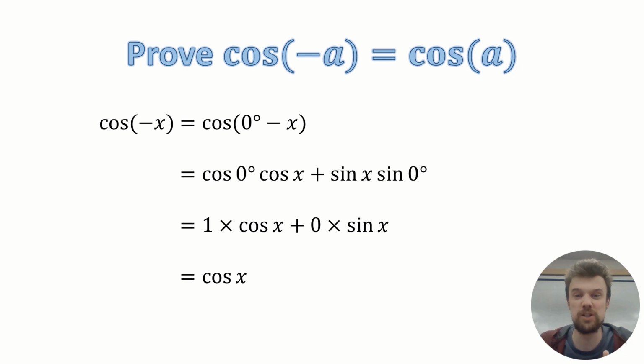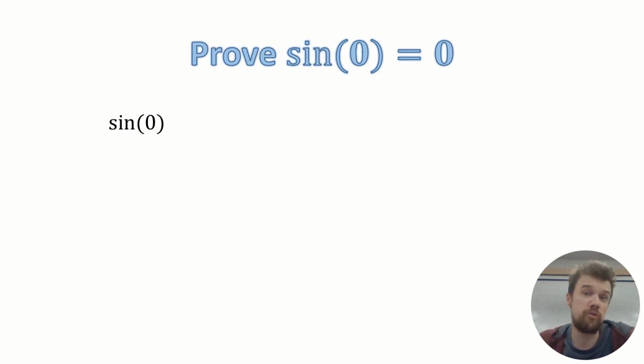But the problem is these proofs are using the idea that cos of 0 equals 1 and sine of 0 equals 0. And again, I don't like just quoting things without showing where they come from. And admittedly, okay, do these things really need proof? As I said, you can go back to triangles to see why these are really true. But interestingly, I thought it'd be good to show that actually these things can be proven using algebra too, amazingly enough. So all you've got to do to, for instance, prove that sine of 0 equals 0, regardless of if you're talking about degrees or radians, is to realize that 0 is the same as doing a take away a.